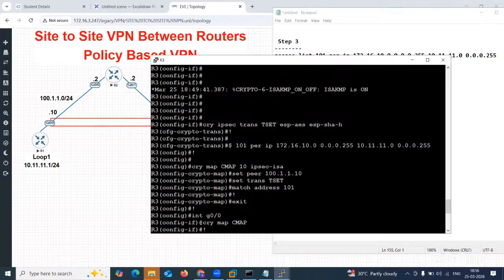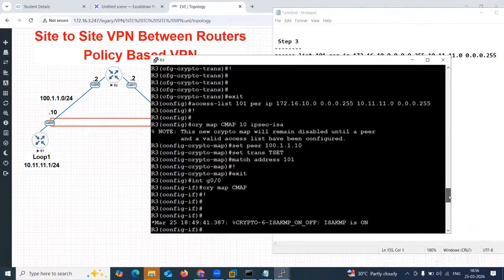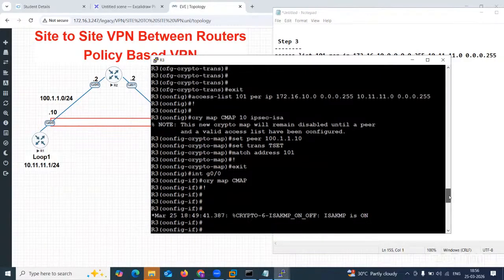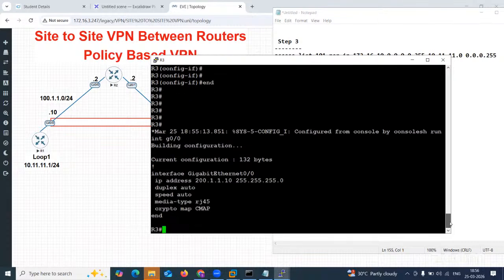Like ISAKMP is on, it should throw me a log message. Oh, I repeated the configuration, actually. We had already got this information here. So if you apply the same thing again, you won't get the log message. The configurations were already given.